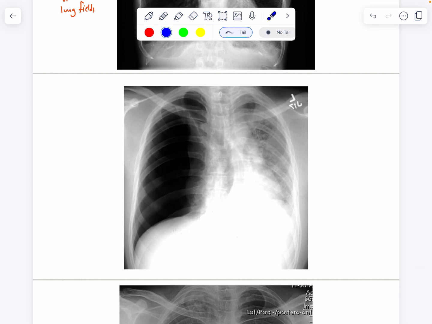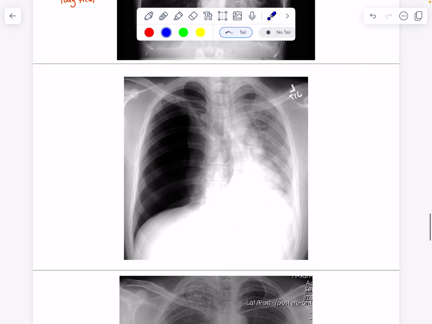Give it a go. Okay, so what we can see here is the trachea is deviated. This lung is completely blacked out. There are no lung markings, i.e. this is now filled with air. The trachea is deviated. This indicates a tension pneumothorax of the right lung. So the solution for this is to go into the fifth intercostal space in the triangle of safety, which is under the armpit. You're basically using a needle, going in on the side there, fifth intercostal space, and releasing the air.